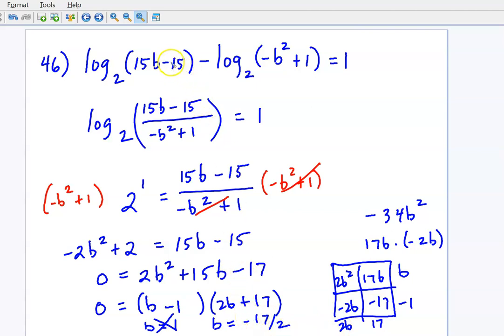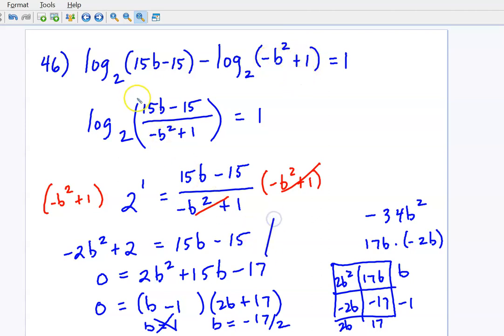Well, if you test that one, it's going to create a problem also. It's going to create a negative. So you can kind of see that right here. This is the opposite of b squared. It's not negative b being squared. It's the opposite of b squared. Well, if you did negative 17 halves and squared it, that would be positive, but now this is going to turn it to negative. And when you add these together, you're going to have a negative result.